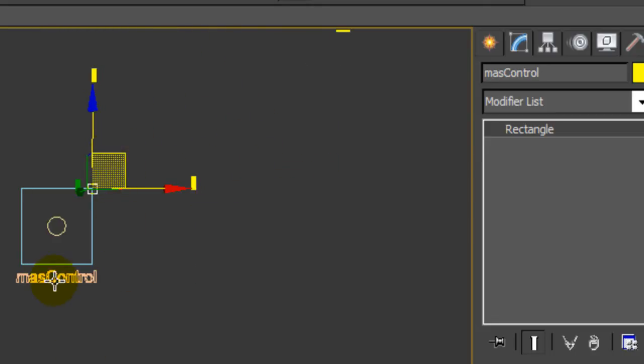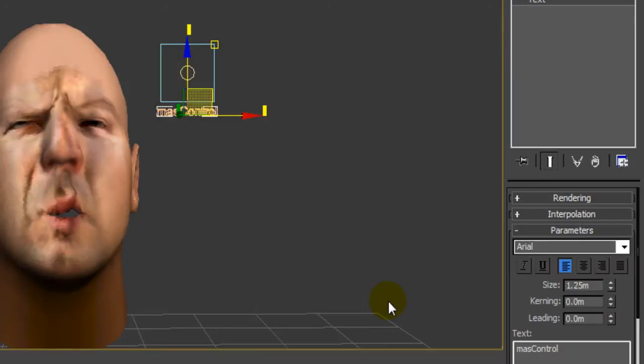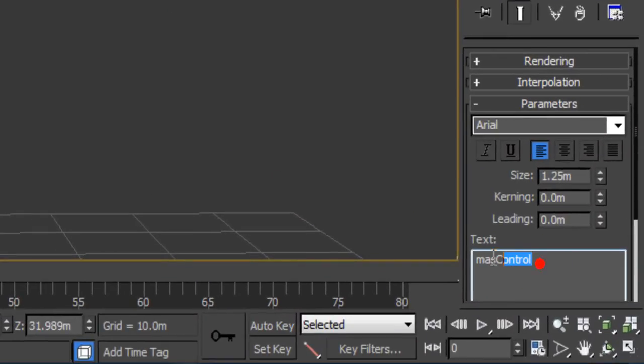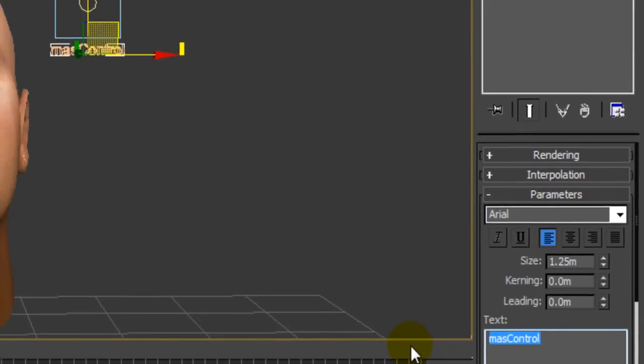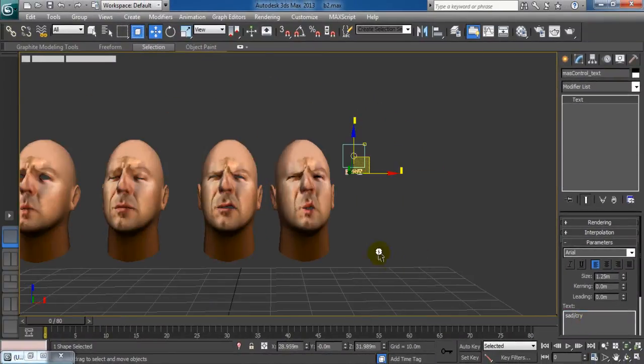You can also rename this. Just select this mask control, and you can rename it according to the facial expression of your head. Let's say sad, cry. Simple as that. But of course you can rename it anything you want here.